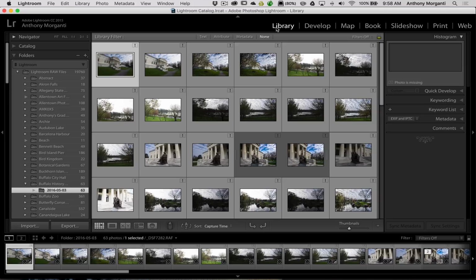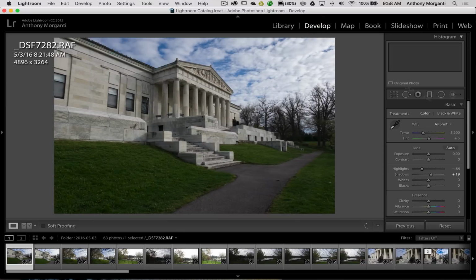So what I'm going to do is plug in the hard drive that contains these files. And once that spins up, what you'll find is that miraculously, this Lightroom folder that is grayed out will become active and all the question marks disappear and all the exclamation points disappear. Now the images are available because that external drive is plugged in. And when we go to the develop module, we could actually process the image.